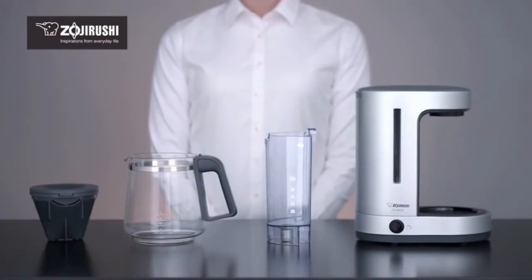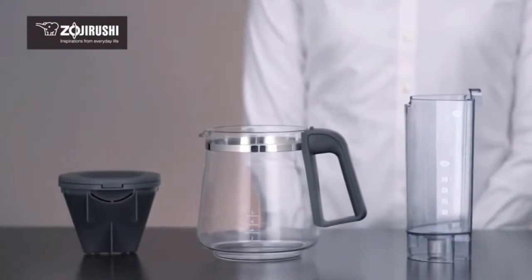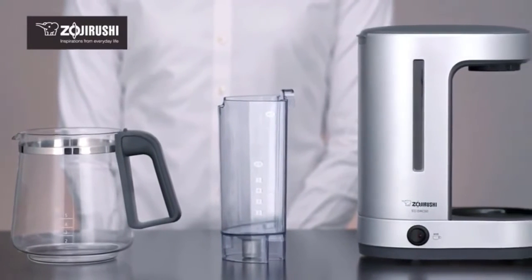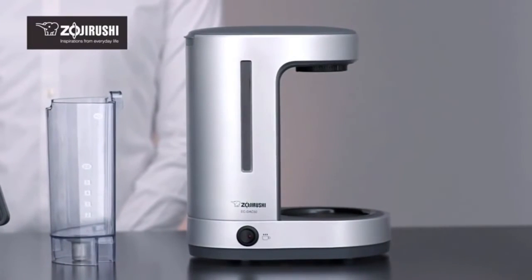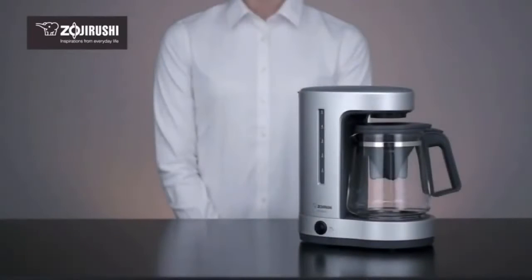As with all of our products, the Zutto Coffee Maker is easy to clean. The removable water tank and glass carafe set are hand-washable. To keep the coffee maker running like new, descale periodically with citric acid cleaner. Sleek, compact, and versatile, the Zojirushi Zutto Coffee Maker is the perfect addition to any kitchen or office.